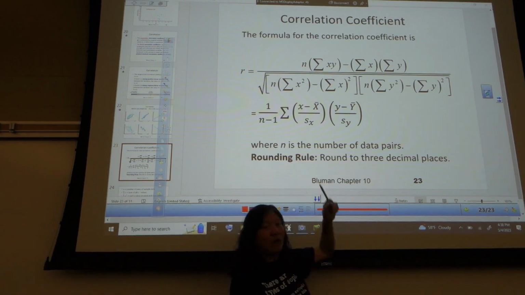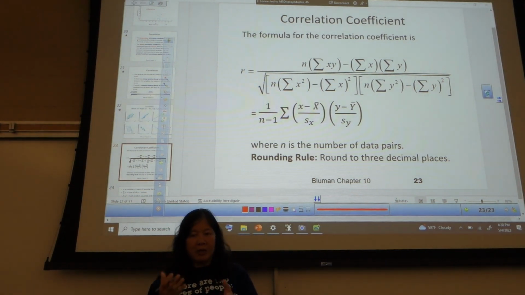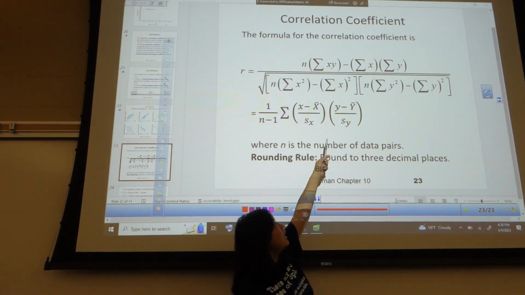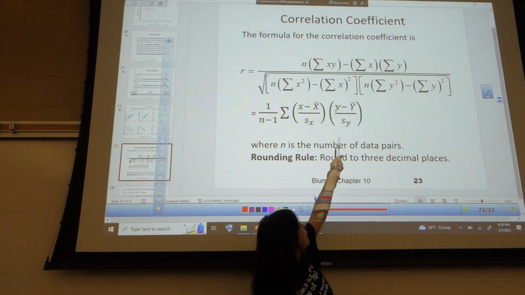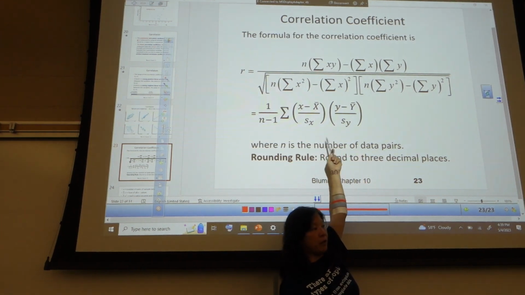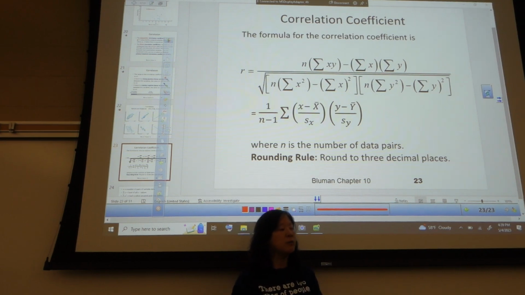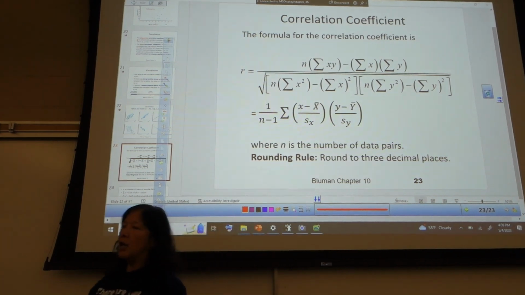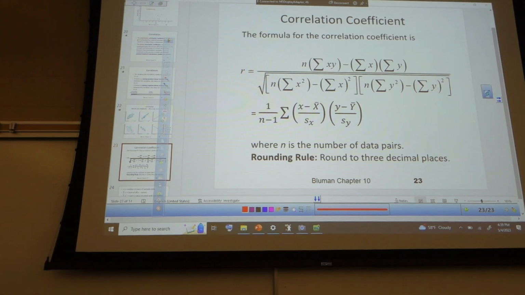So for every value, like we had 63.0, we take that value, subtract the mean, and divide by the standard deviation. And then you take its corresponding one. So 63.0 matched up with 7.0 as the y. You find the z-score for the x, the z-score for the y, multiply them together, and then you kind of average them. You add them up, divide by n-1. That's another way of finding it. It's the same thing as that big formula up there. We're going to focus on that big formula up there.